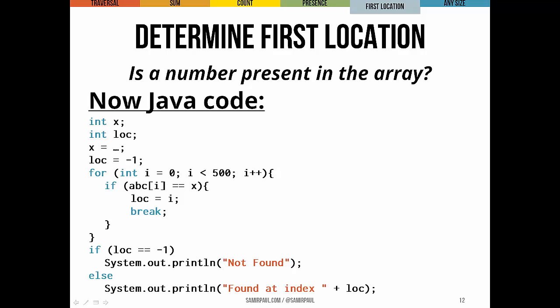And here's what my solution looks like. I declare the variable that I'm looking for. I declare a variable to keep track of the location. Initialize that variable, the target. And then we initialize the location to negative 1, so as if it's not there. Search through. If this current element is equal to the target, well, capture the current index, in LOC, and break out. Because we're done. We found the first location. If location is still negative 1, we know we didn't find it. Otherwise, print that we did find it and where we actually found it.